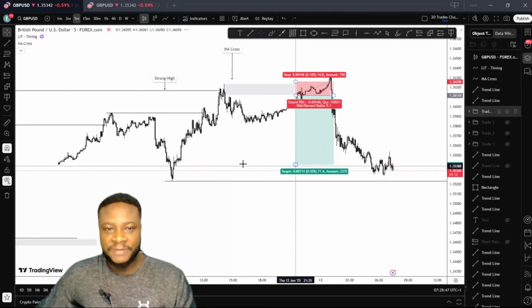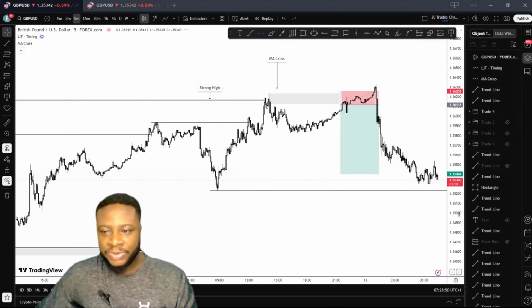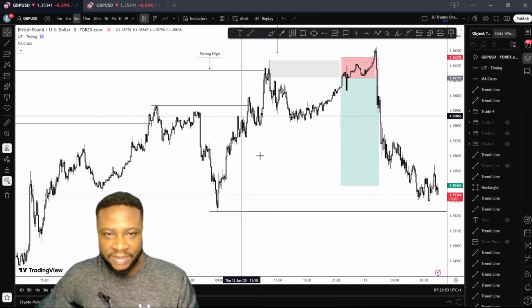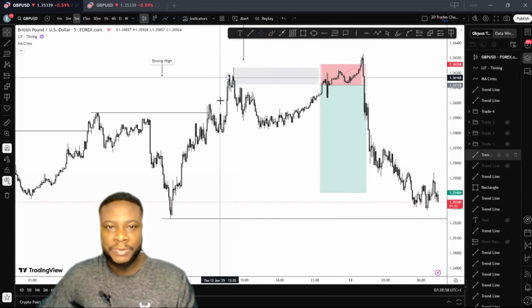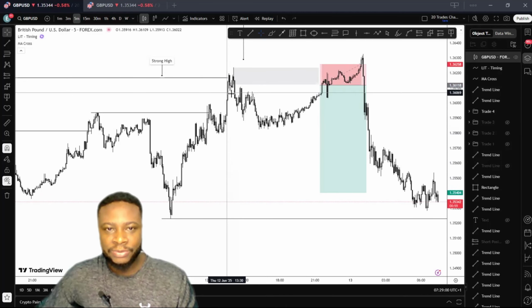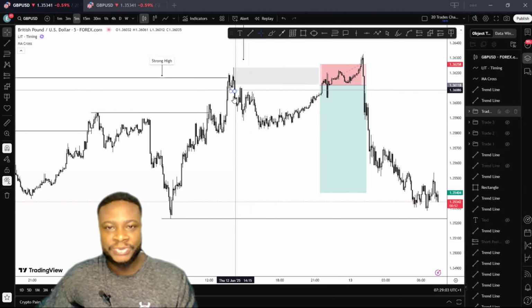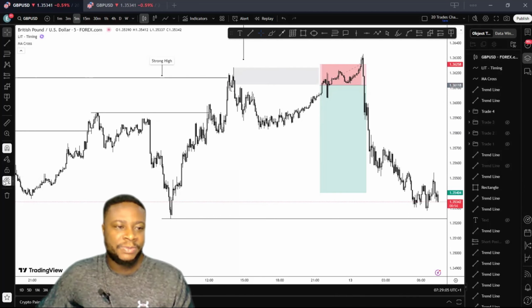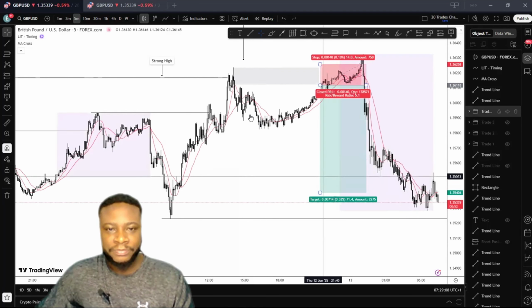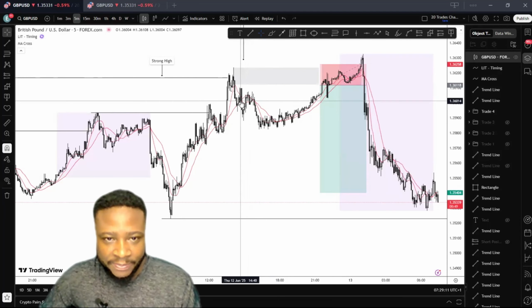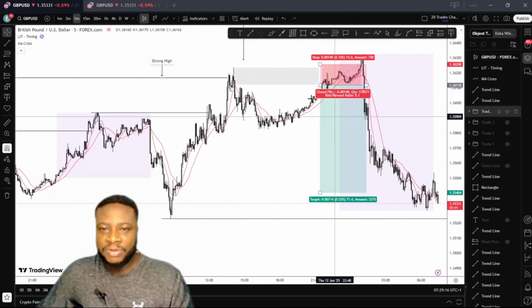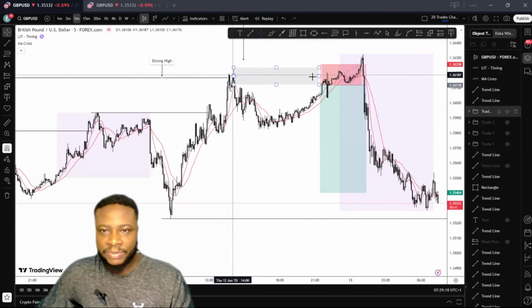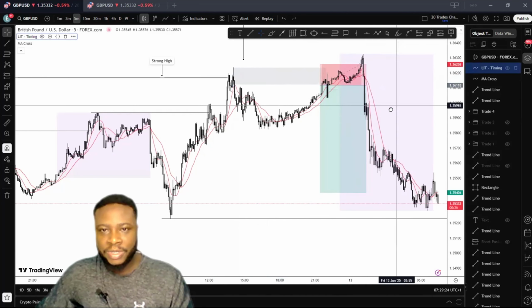So I'll scale down to the 5 minute time frame. On the 5 minute time frame, after price raided this high, we didn't have a break of structure until this point, where price made a higher high, higher low, higher high, then this lower low. This was the break of structure, and I wanted to confirm it with my moving average crossover. Right at this point, we had a moving average crossover. After it, I wanted to enter on the last order block right here, and I set my limit order right on the order block.